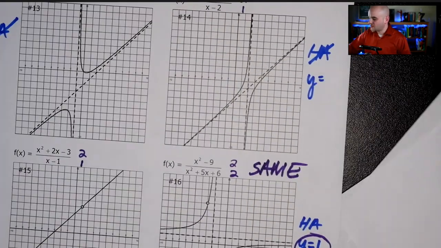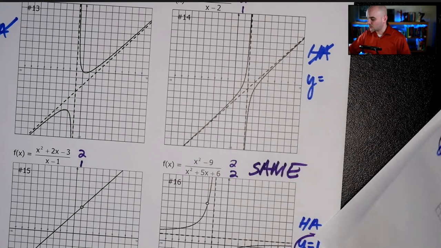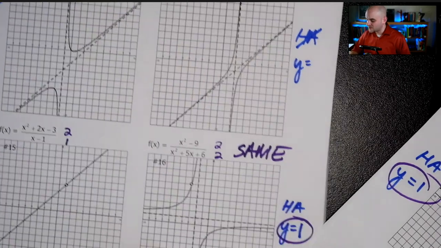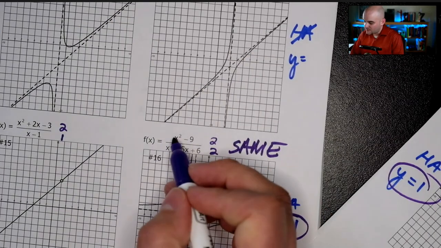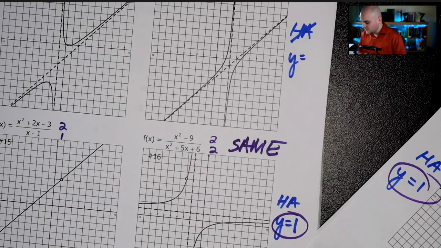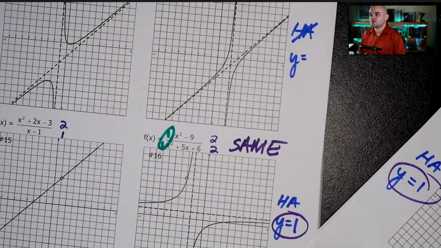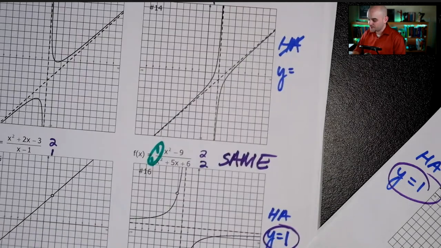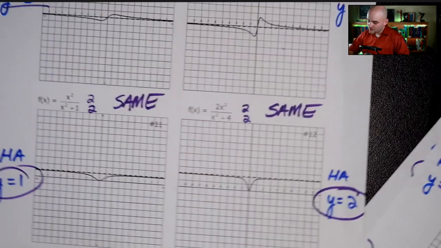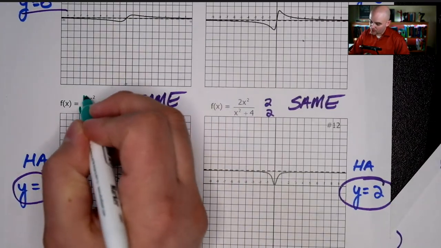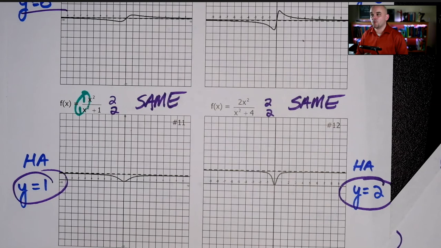All right, I take it that you maybe have paused it, looked these over. We're going to discuss it now, and it all has to deal with the ratio of the coefficients. So these that are the same, go through real fast, and let's just circle the coefficients. This one is 1 over 1, right? That's your coefficients to those things. Where else do we have the same? We marked them the same. This one has coefficients of 1 and 1, so it's 1 over 1, which equals 1.